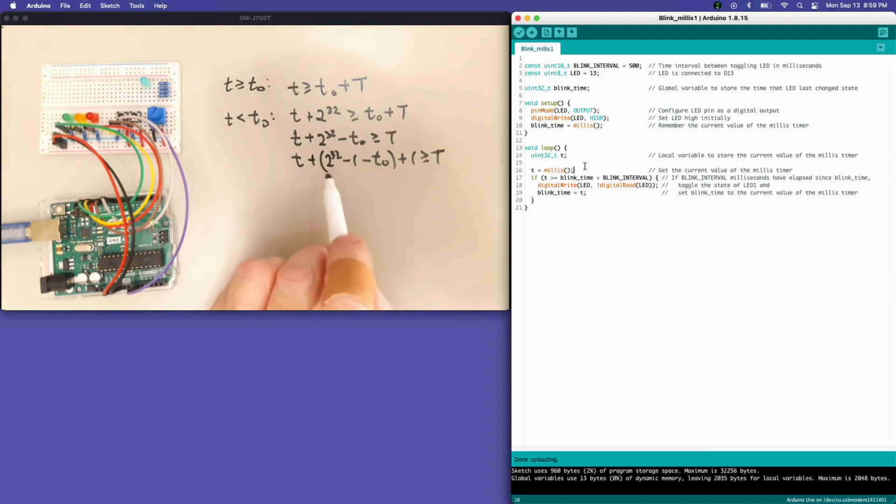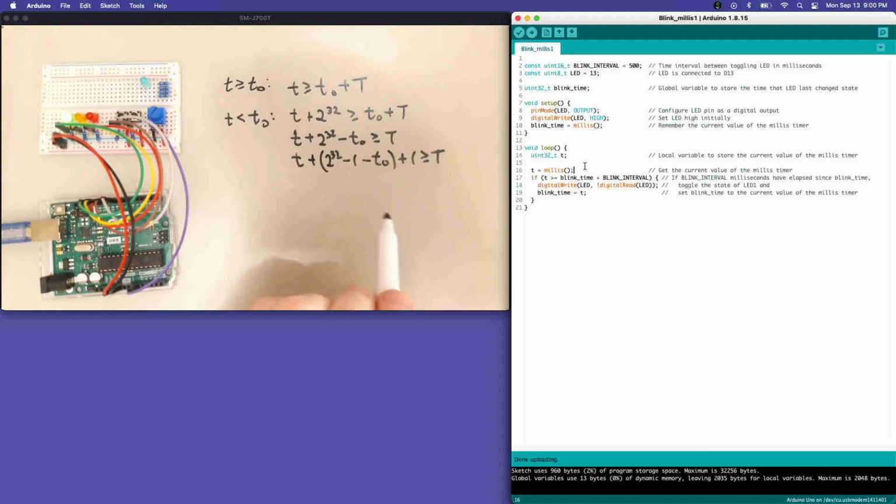Now, everything over here, actually, if we take this 2 to the 32nd minus 1, this would be the largest integer that's representable in an unsigned 32-bit integer. And so we could just figure out what that number is as a decimal number. I don't have it memorized, but we could easily figure it out. We could just put that in as a big long number that's up near 4 billion or something, and we could do the subtraction, parenthesizing it first to make sure that that result fits inside a 32-bit number, and then add t to it and add 1 to it and see if that exceeds capital T.